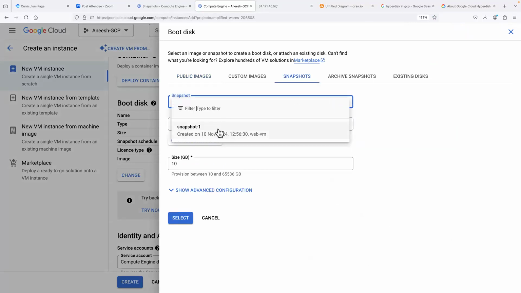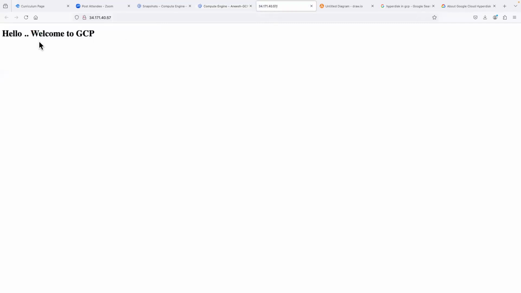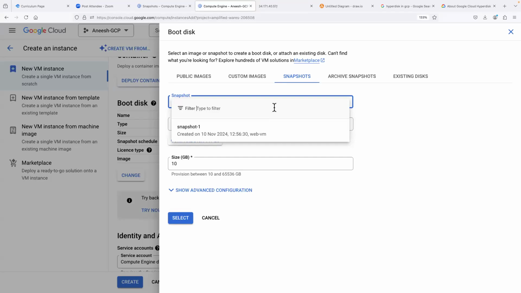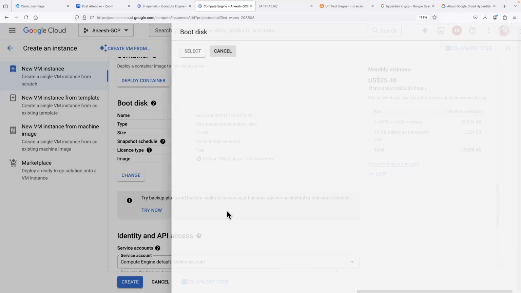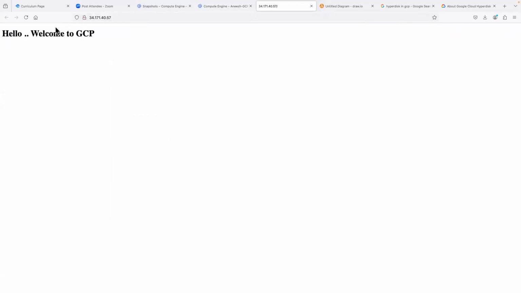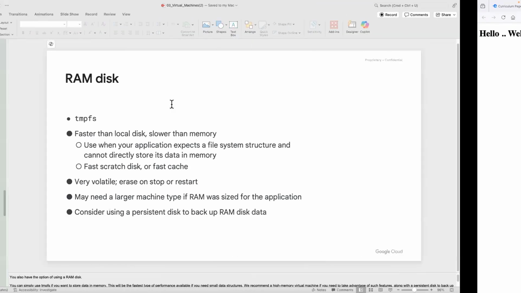See, the snapshot is already there in a totally different location. So after customizing and installing the application, take a snapshot, and using the snapshot, create the VM in some other location. The same application will be available there. You can do this task. Not just a simple VM creation, use the snapshot as well.